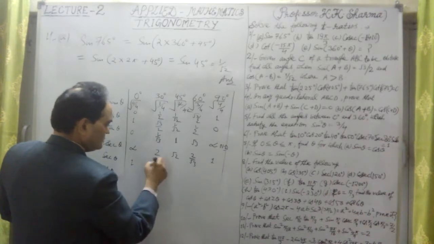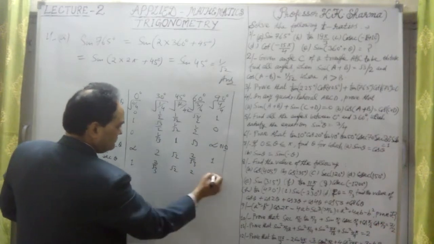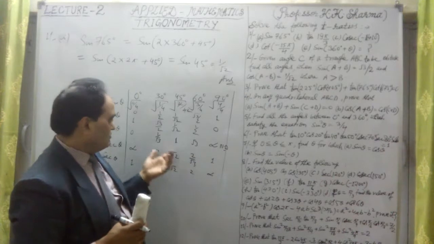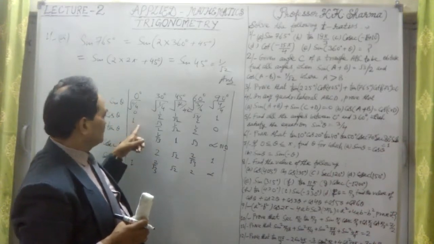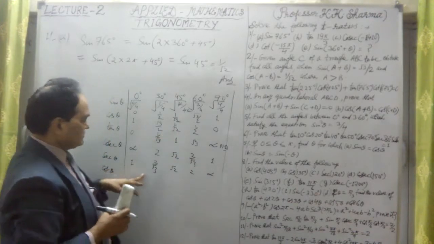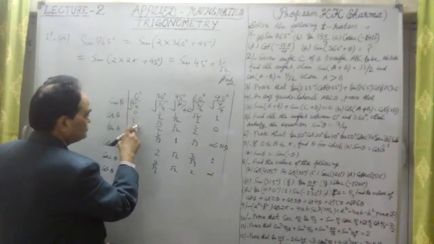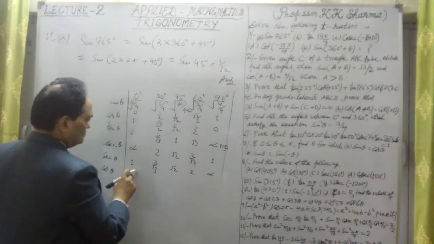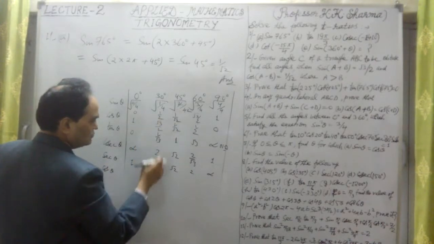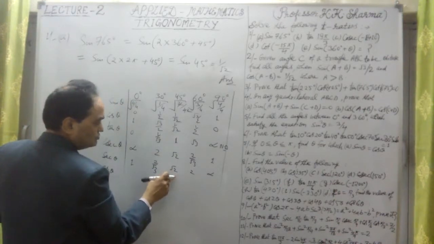Okay, and this is root 2 as it is, 2 here, and this is infinity here. Or we can divide 1 by cos 0, cos 30 degree. Then secant can be calculated. The secant 0 is 1 upon cos 0. Cos 0 is 1, so 1 upon 1 is 1, and this is 1 upon root 3 by 2, reversed, 2 by root 3. Here 1 upon 1/root 2 is root 2.